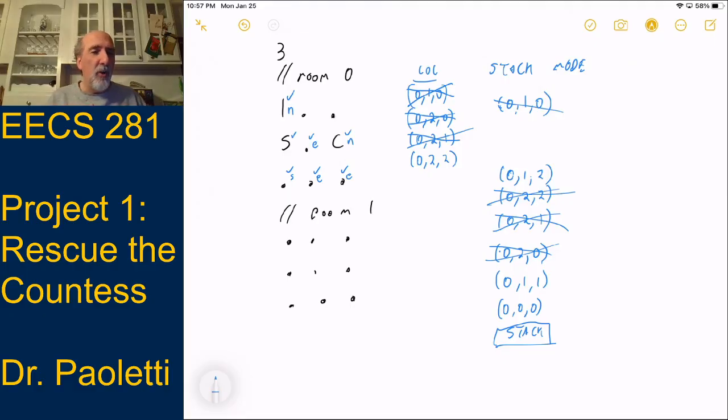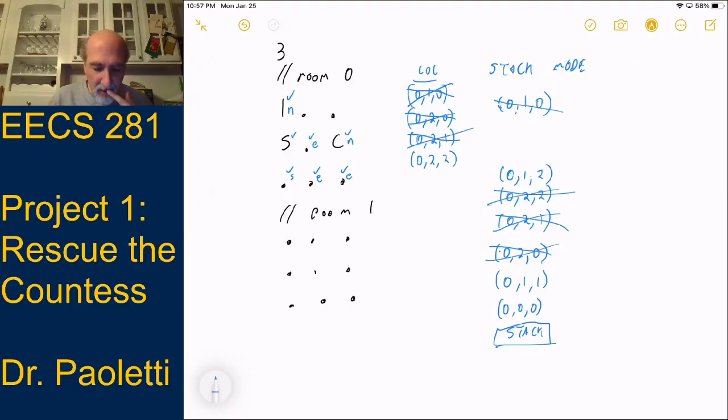When you have to start out with printing the path, you can't start at the start. The start could have gone 3 different directions or 4 different directions. You've got to start at the Countess. The Countess came from somewhere, that came from somewhere, that came from somewhere, etc., that came from the start. So that's what we mean by backtracing. We work our way backwards from the Countess to the start, and that provides us a list of directions which we could then print out in opposite order.